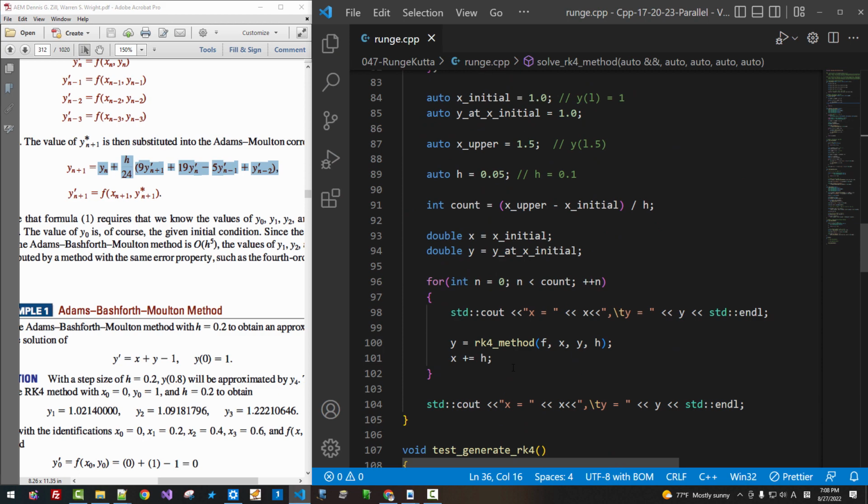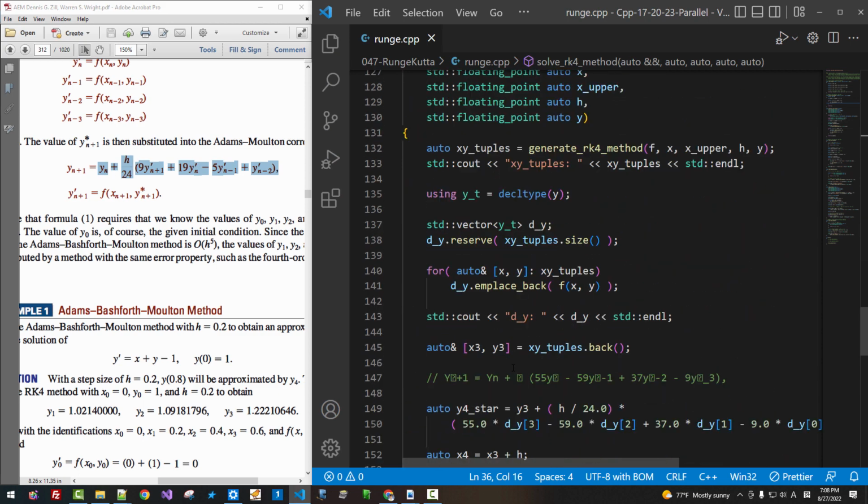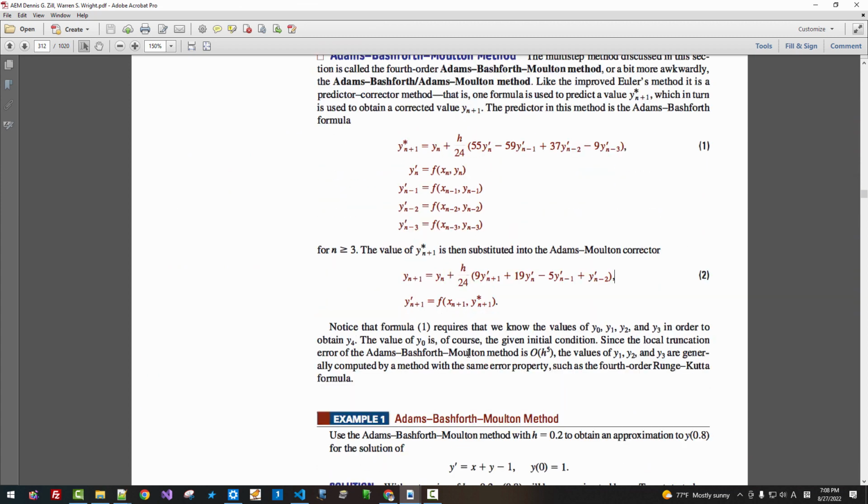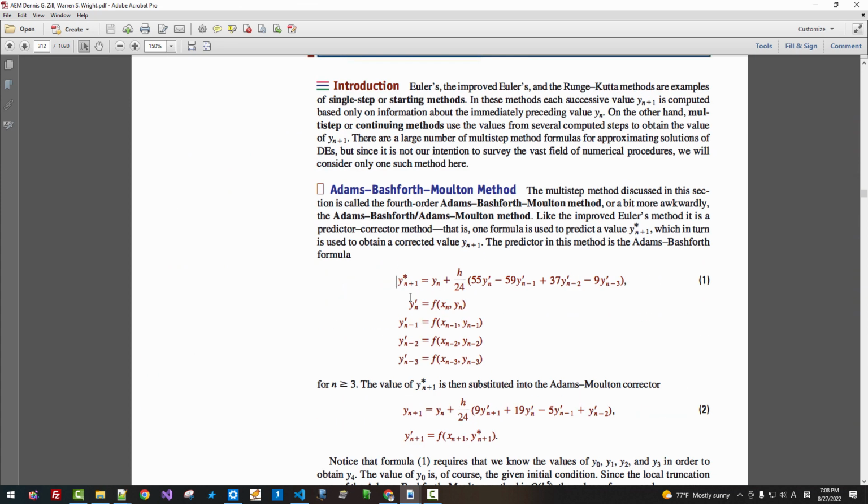I understand this is quite complex. Also, this book does not explain much about these things.